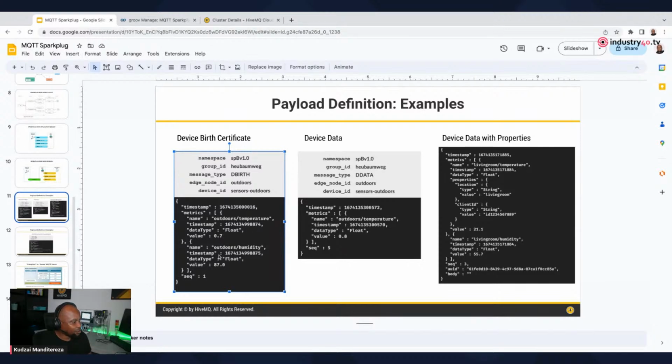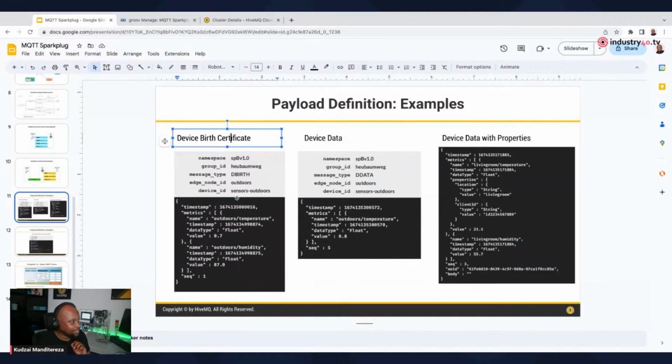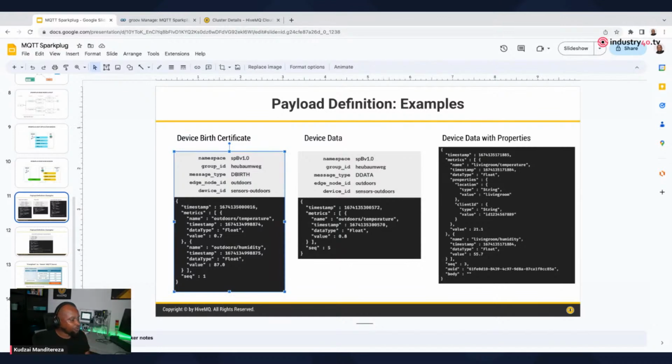And then here you've also got a humidity. So within each device birth certificate here, you can see that we're specifying that we're going to be pushing temperature and we're going to be pushing humidity, and these are the data types, and these are the current values, and this is the timestamp. So that's a typical birth message coming from a device that will be sent to a broker that you can then visualize from the SCADA system. And then this is the data that follows after that birth message has been published. You can then start to report whenever there is a change. You can then start to report by exception from there.